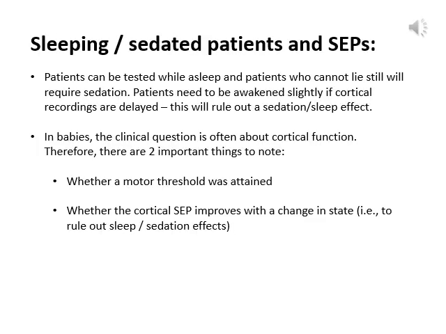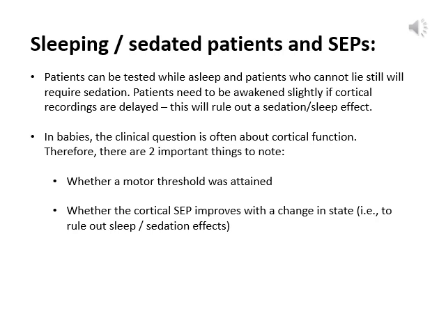Patients can be tested while asleep, and patients who cannot lie still may require sedation. Recording in sleep or recording with sedation allows for good recordings of the spinal components. However, after recording the spinal components in sleep or sedation, patients need to be slightly awakened to allow better recording of the cortical components, as these are usually smaller and poorer if the patient is soundly asleep or sedated.